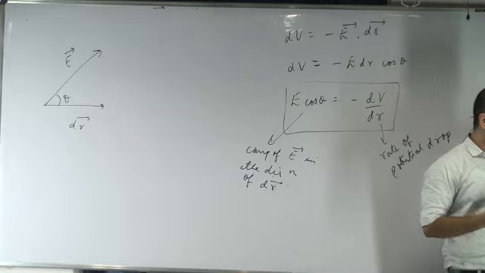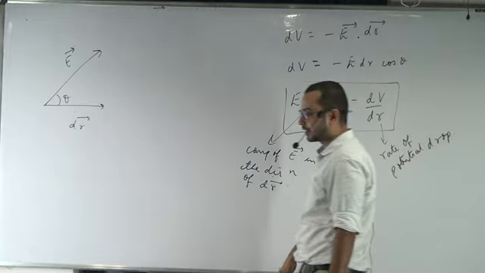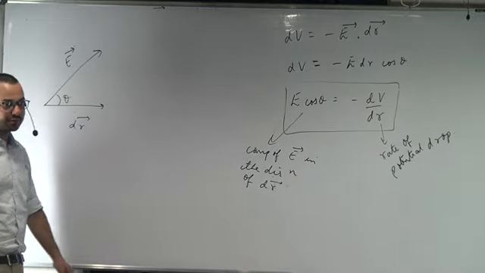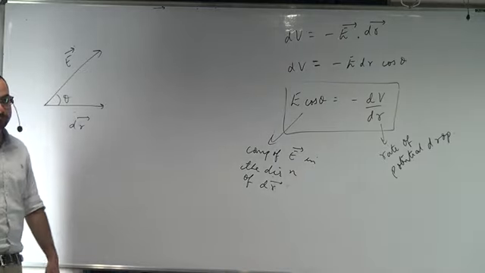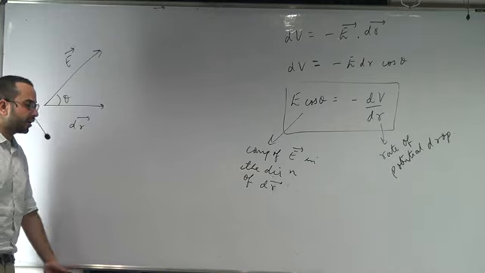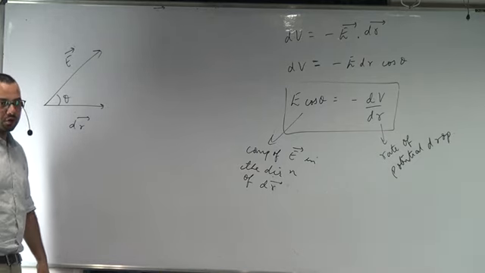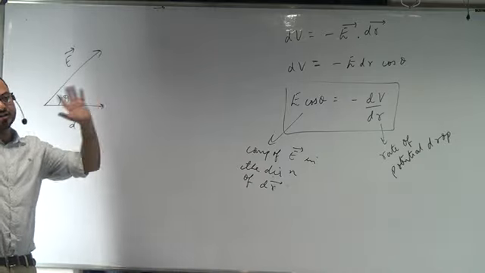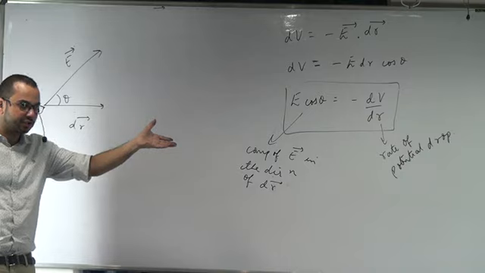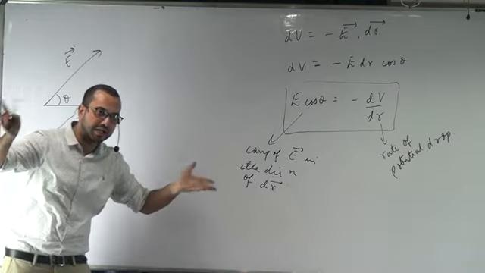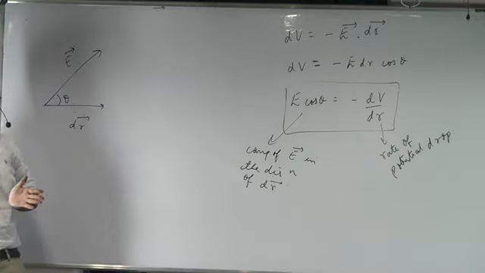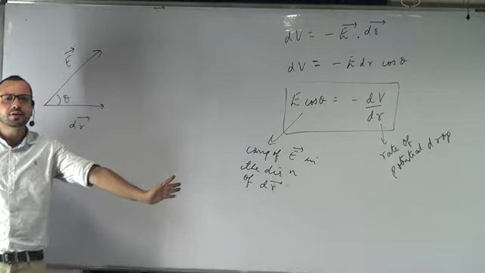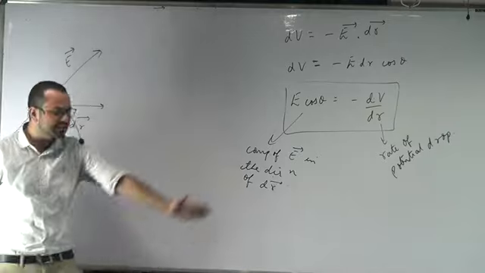Okay, there are two very important things we have to understand. First of all, I need to find out what is the field in this direction? Probably there are charges in this room. They have a certain configuration. They have electric field. They have electric field lines. Okay. What I'm interested in is कैसा field है मेरे को मतलब नहीं. मेरे को सिर्फ इस direction से मतलब है. All I am concerned about is this direction.